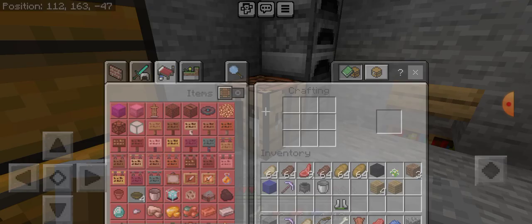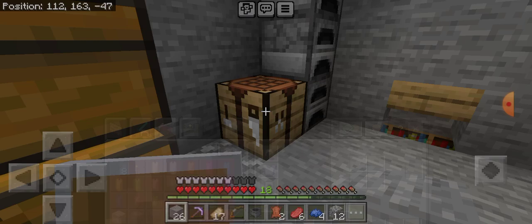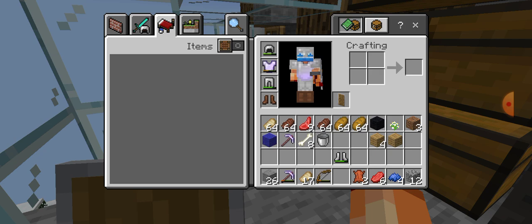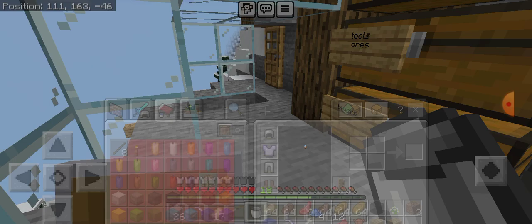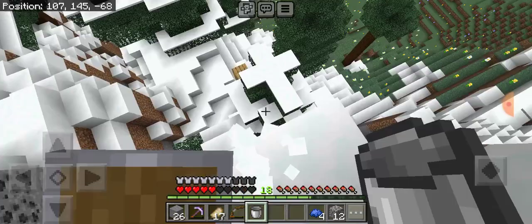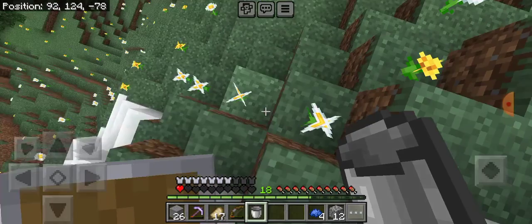Okay. And I'm gonna put the cauldron right there. Okay. Now I just need to go find a bucket of water. That's gonna be hard because, well, there's no water. Okay, now I just don't want to die.